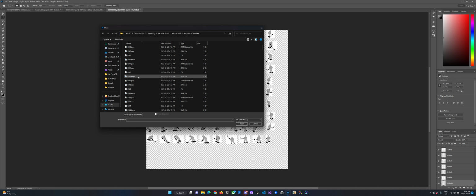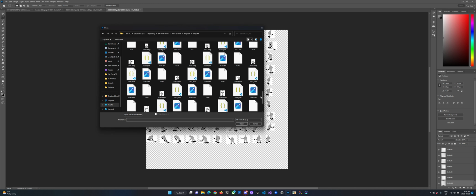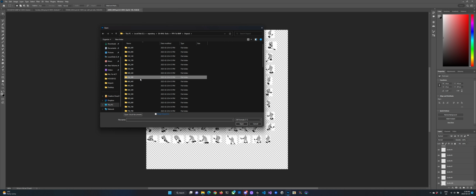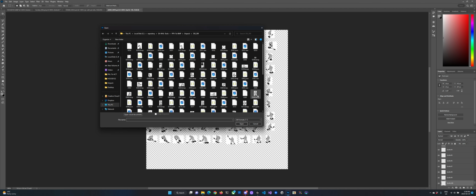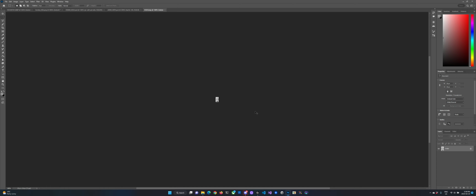One of the ones I like to use is the national anthem sprite because that shows the full crest. It's pretty much the same sprite that's used in Jed, right?